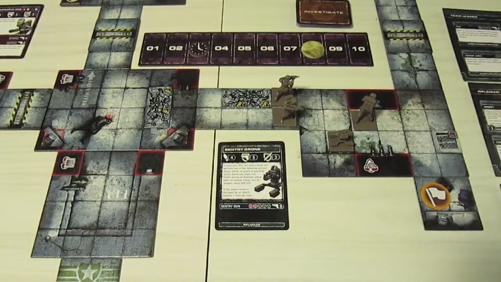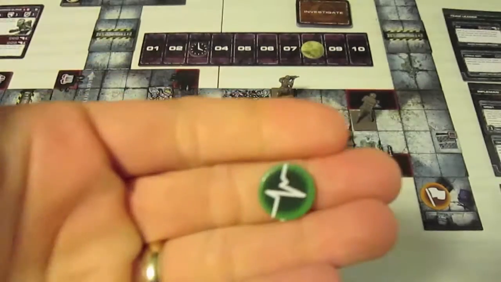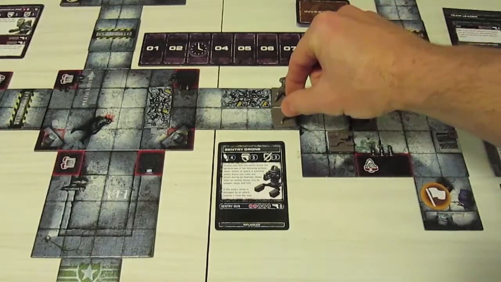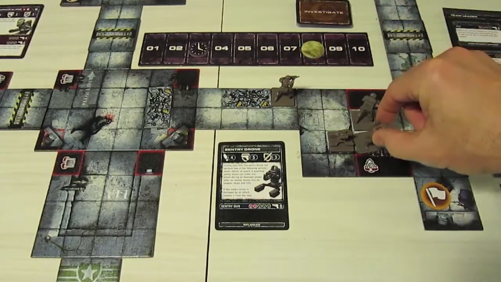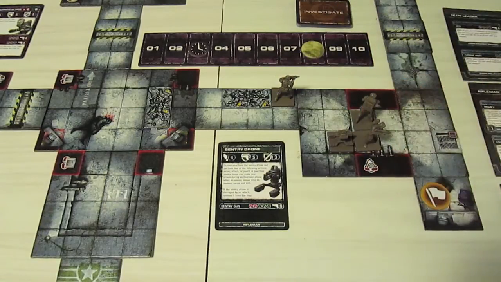And I'm going to have him move 1 more time. So he will spend 1 more adrenaline for a total of 2. And he's going to move 1, 2, 3. Now he's not moved diagonally yet his turn. He has now. But I'm going to leave him there, and I'm going to end off his turn right there. He's only spent 2 of his 4 adrenaline, same as the rifleman.